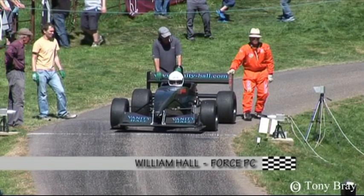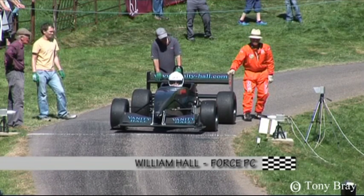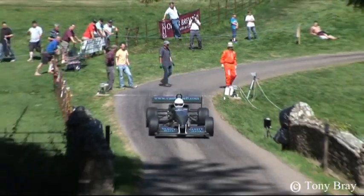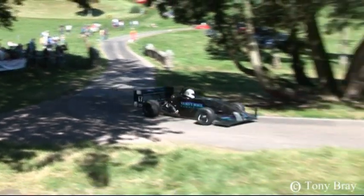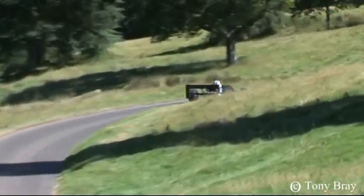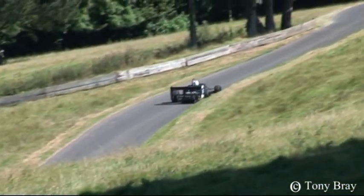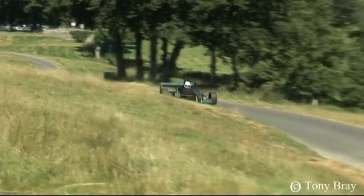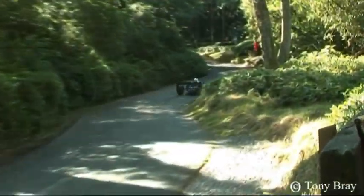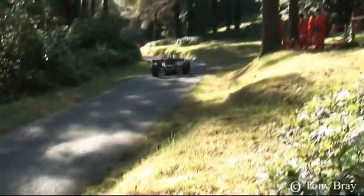Now Will Hall comes to the line for his first qualifying bid. This is the Halesowen youngster's first year in single-seaters after several successful seasons at the wheel of a Vauxhall-powered Westfield. He's adapting well to this 4 chassis, one of the later model cars built by Ian Dayson. With just 1300cc of Suzuki Hayabusa in the back, Hall's at something of a power disadvantage and has yet to qualify for a British runoff. But what the car lacks in power, Will certainly makes up for in enthusiasm.